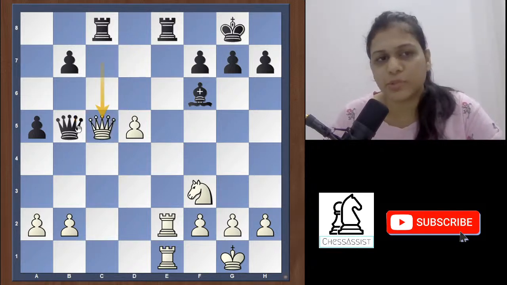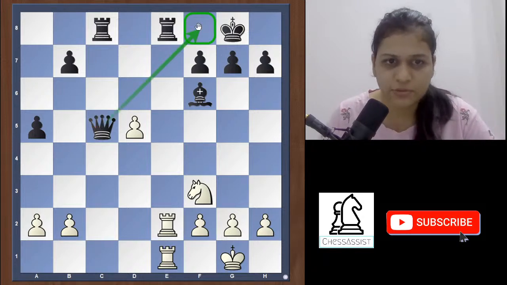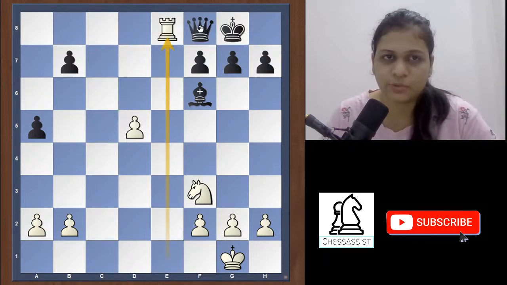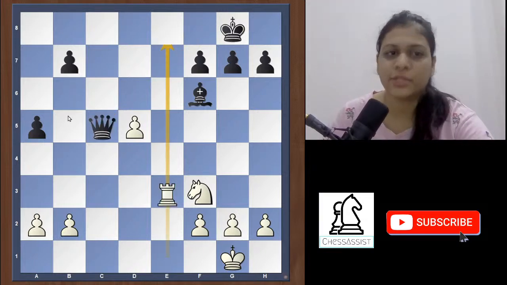The problem with queen c5 is queen takes c5, and the queen has access to this square. Okay, so rook into e8, rook into e8, rook into e8, and queen f8. So the queen comes in between. So that's why queen c5 is not working.